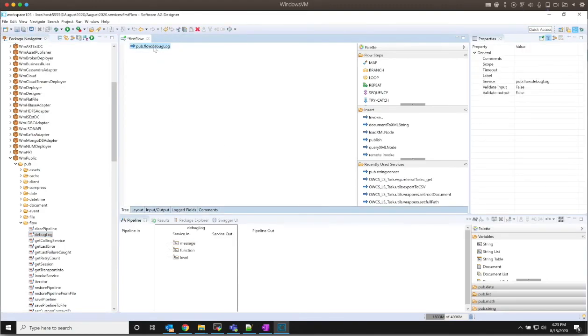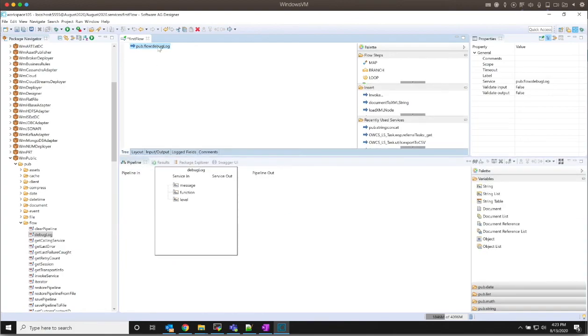As soon as I drag and drop, I see these four things on the pipeline. So this is my service, and whatever input and output this function has is shown here, right?